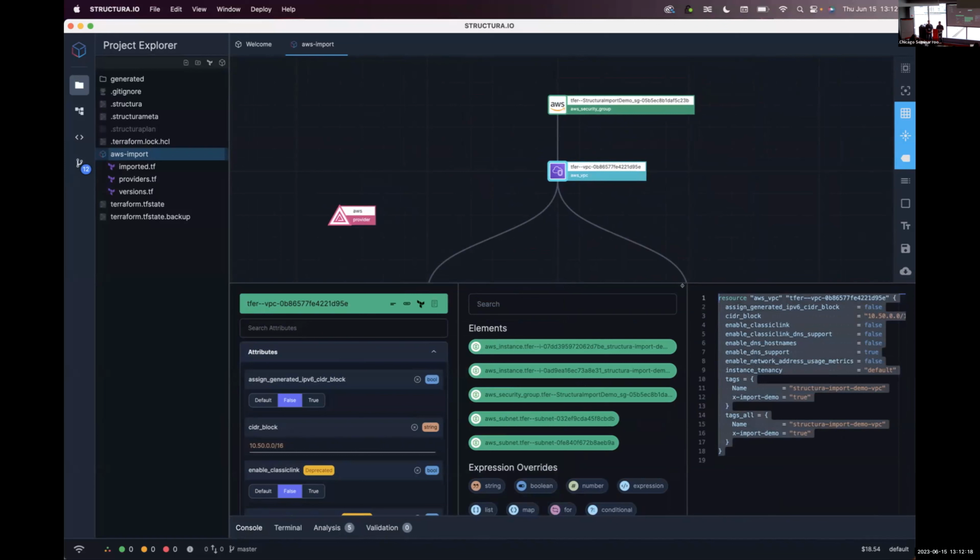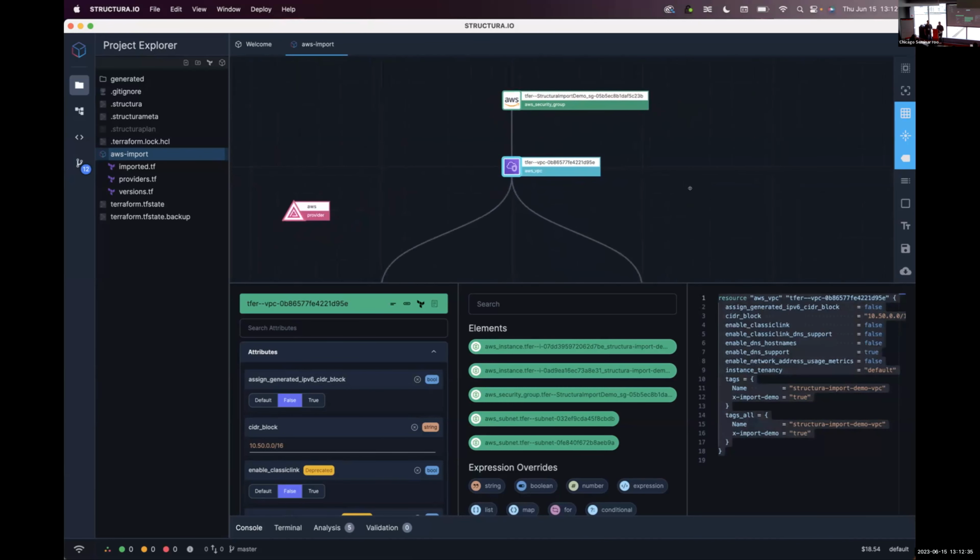If you were doing this by hand, it's kind of time consuming. Yeah. I've worked on projects where I've had to import about 460 resources. If I had to do that by hand, I don't know what I would have done with my life. It would have been a bad time. But with the import tool, I was able to do all of those 460 resources in a couple hours.